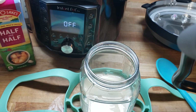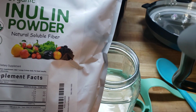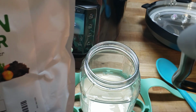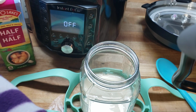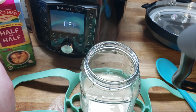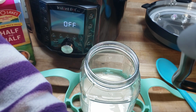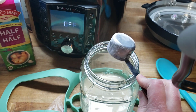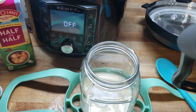And you will also need some kind of prebiotic powder like inulin or raw potato starch or just plain old sugar. I live a keto lifestyle. I eat low carb. I've lost a lot of weight doing so. So I have inulin in the house anyway for other things I do. So that's what I use.